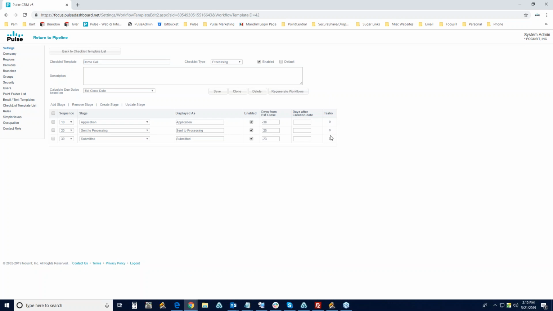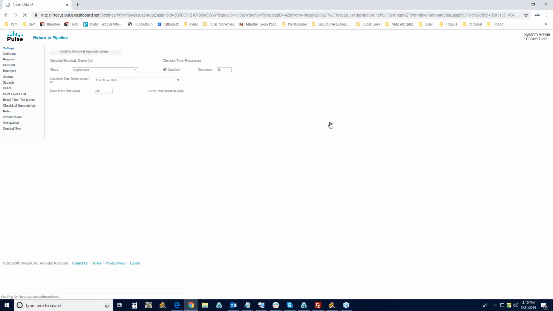Your last column over here is where it's going to allow you to create those tasks. So if you come over here and you click on 0, because there's no task at this time, it will open up the task window. Now, inside the task window, it's going to let you know what workflow, what checklist you're looking at. It's going to let you know what stage that you're on. What's nice about this is once you're into the task screen, you can actually jump between the different stages. You don't have to go back to the workflow to do that.